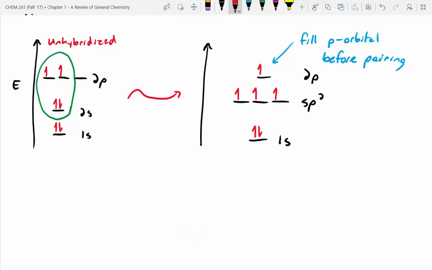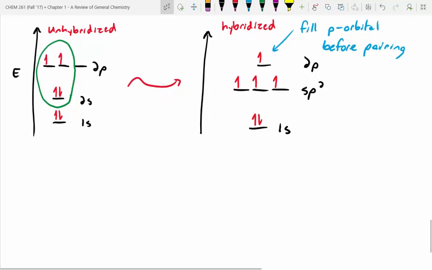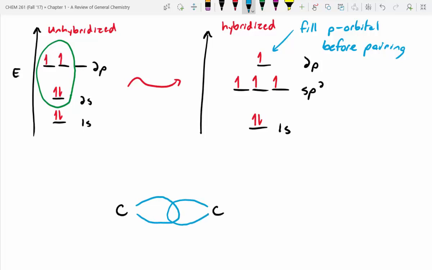All right, so let's take a look at this. We said that this is hybridized. And we said that it's got to be trigonal planar, so I'm going to try to lay this down flat on its side a little bit. So I'm going to do one carbon here. And I'm going to do another carbon right here. And we said that we've got these sp2 lobes that are going to be trigonal planar. So what I'm going to do is I'm going to draw these in blue. Like this. So that's one lobe overlapping with the lobe of that second carbon.